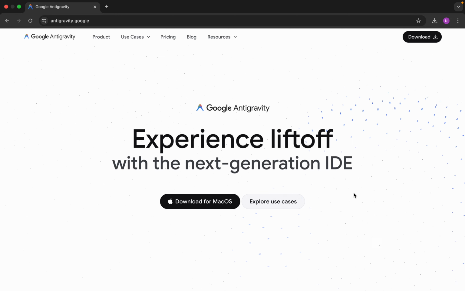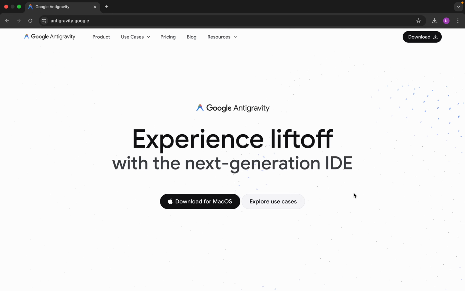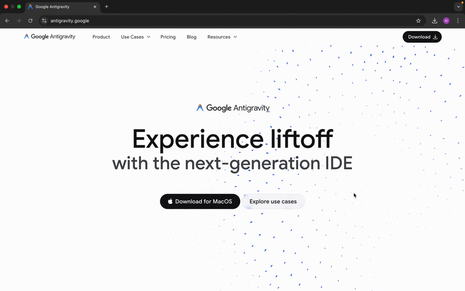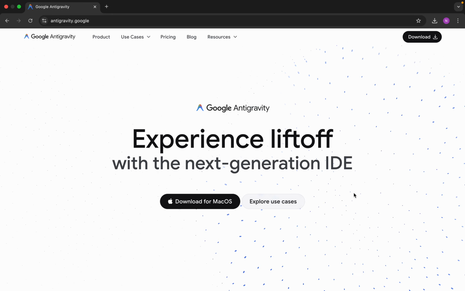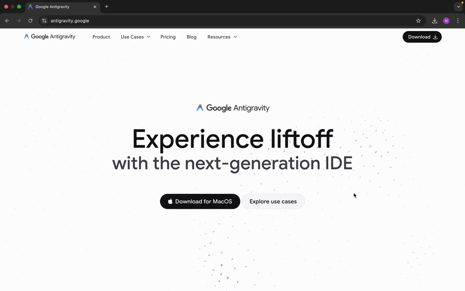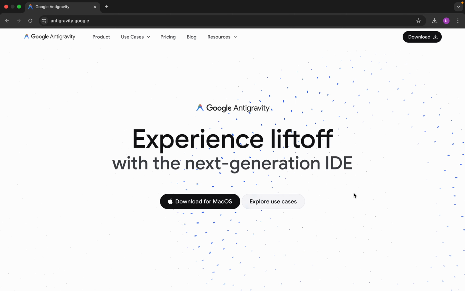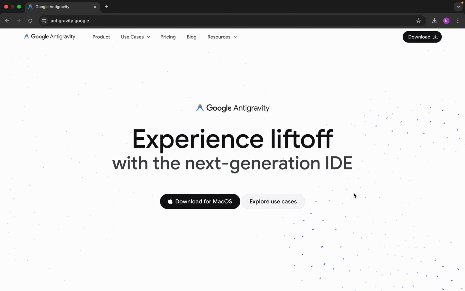So Google actually shocked the entire tech world by introducing Google Anti-Gravity, which may look like the Visual Studio Code IDE or the Cursor IDE, but it is more than that. It's a completely agentic framework, a complete agentic IDE. This helps us with planning, coding, testing, and everything related to application development. And it's changed the lives of each and every developer.